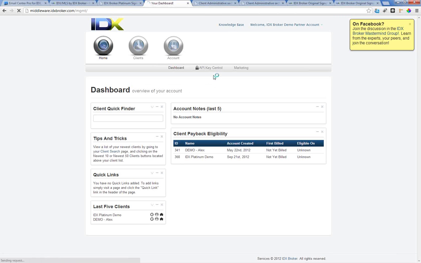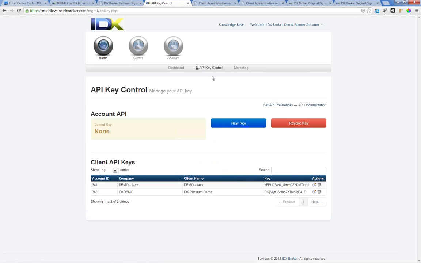So moving on, we have API key control. Without getting too into the technical aspect of API application, our new control panel, Platinum, has an API key. We work with API keys, so the API key essentially identifies an account.